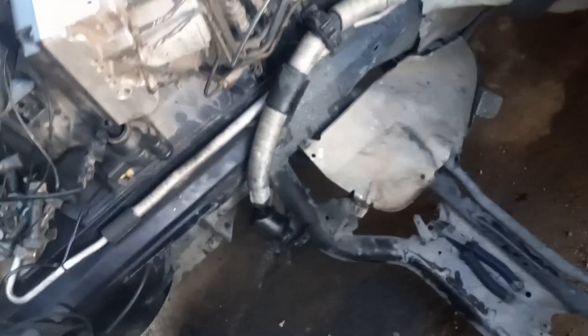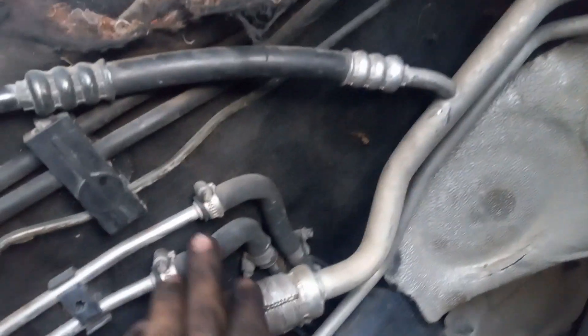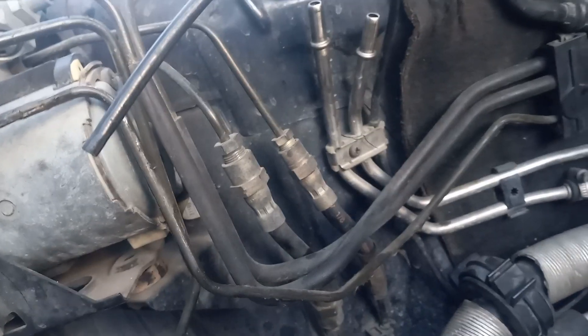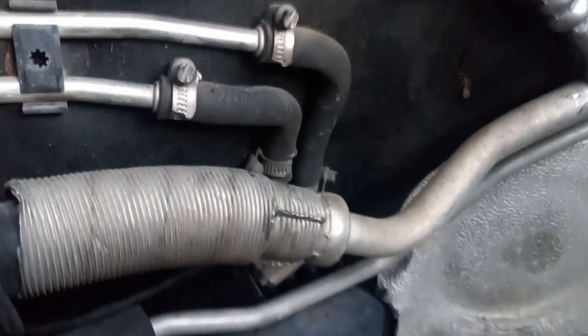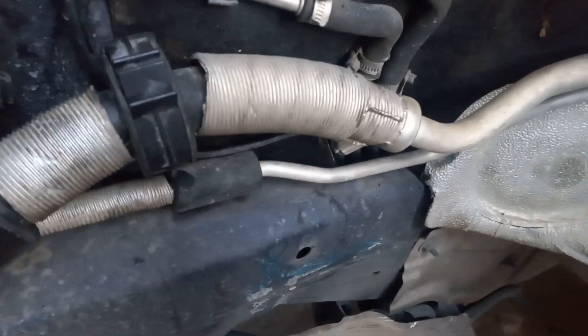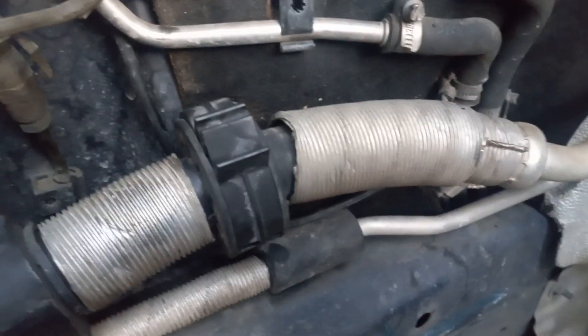On the opposite side of the engine bay, generally invisible while the engine is in, are your fuel hoses that go up to the quick-disconnect release — they go to both fuel rails on the M73 engine. This may look alright at first glance, but you sure as hell don't want to take any chances with fuel lines sitting right at your exhaust manifold.